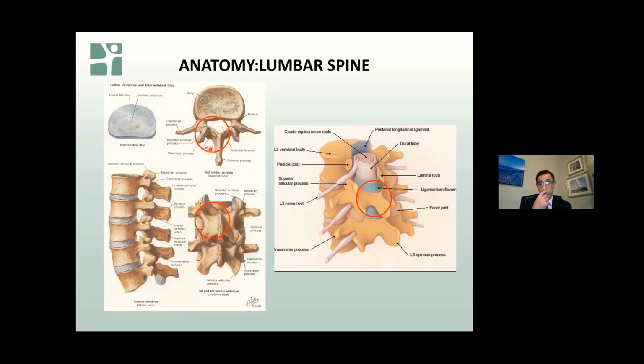And sometimes people are confused whether they had a laminectomy or a discectomy, or someone recommended a laminectomy or discectomy. Different people use different terms, but essentially anytime you're removing part of the lamina, it's a laminectomy. This is a 3D view here where you can see the sac of nerves that comes down inside the spine from the spinal cord. And then at each joint level, you have nerves on both sides, which go out, down, out into your legs. And again, you can see the lamina here, which I've circled.